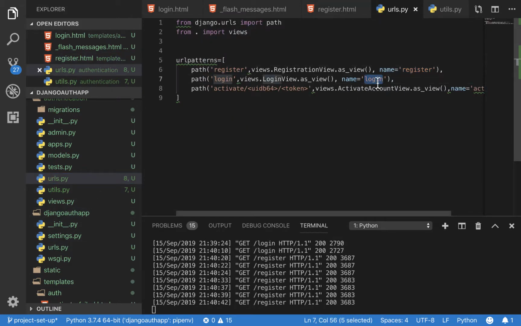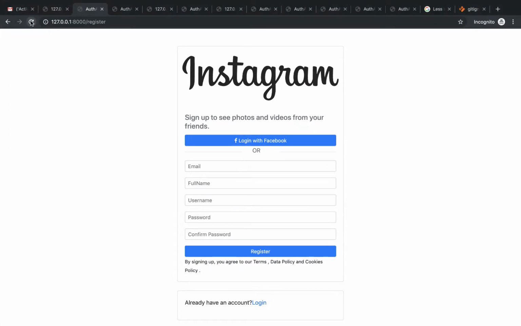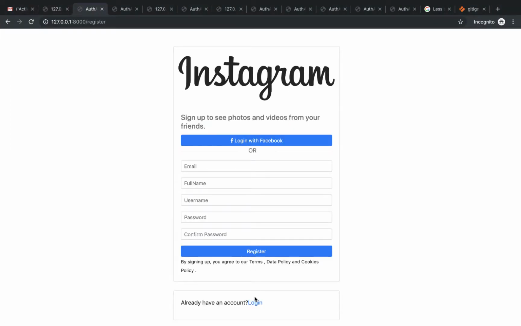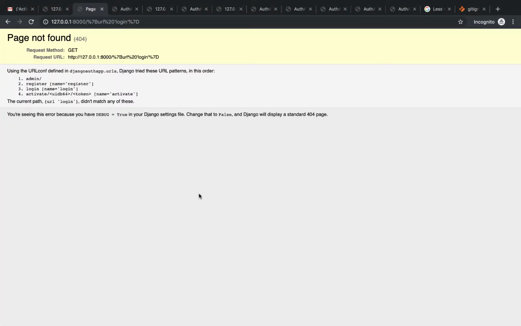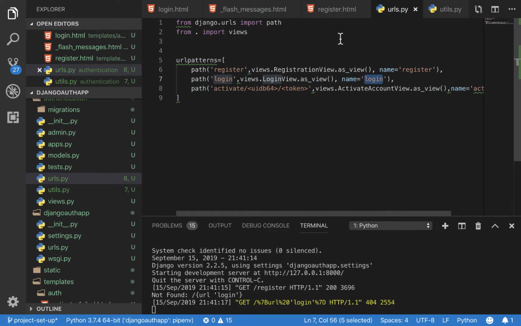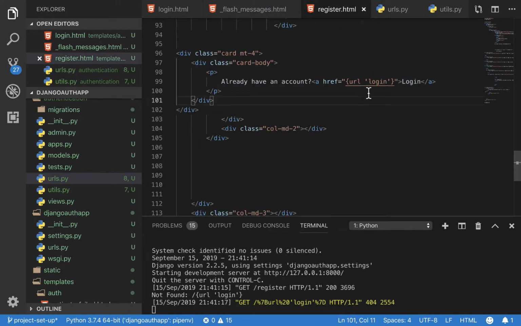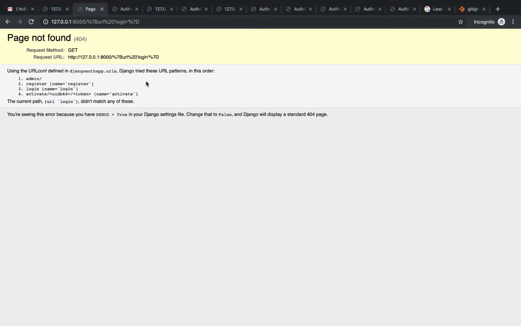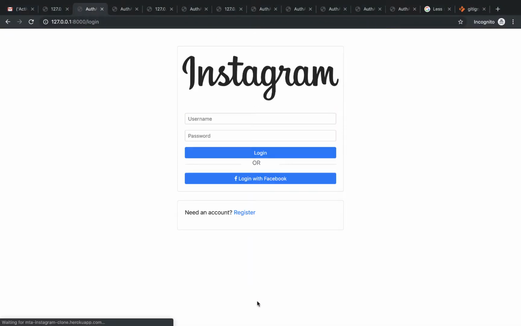Remember that. Great, so let's come back. We click login. It doesn't work. I wonder what we did wrong. Let's check again, the URL. Oh, we missed out this. Sorry for that, guys, you probably noticed it. So reload, click login, and we go to the login. The design also looks good.